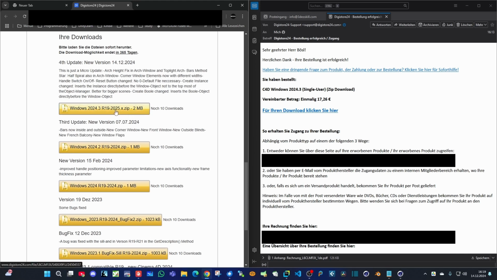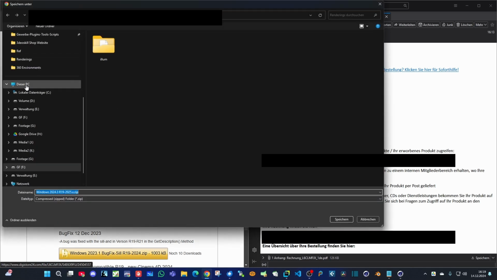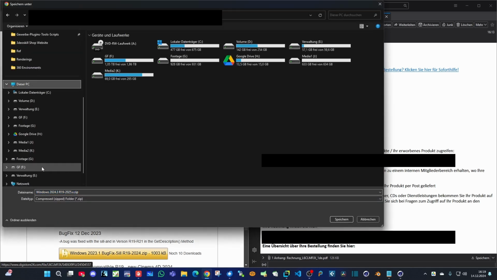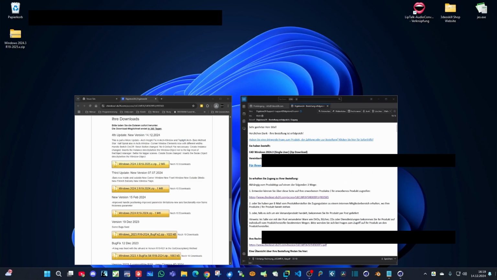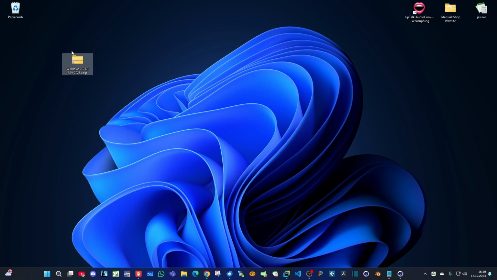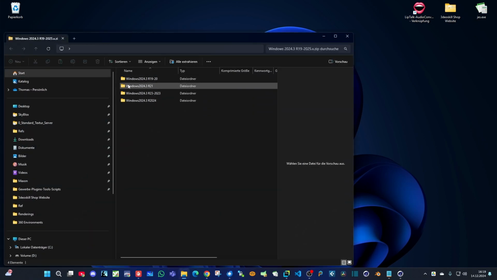Simply click that and download the zip file to your computer, and then you end up here with the zip file. Unpack the zip file, then you end up with 4 folders. Copy one of these folders which corresponds to your Cinema 4D version. This is R24.